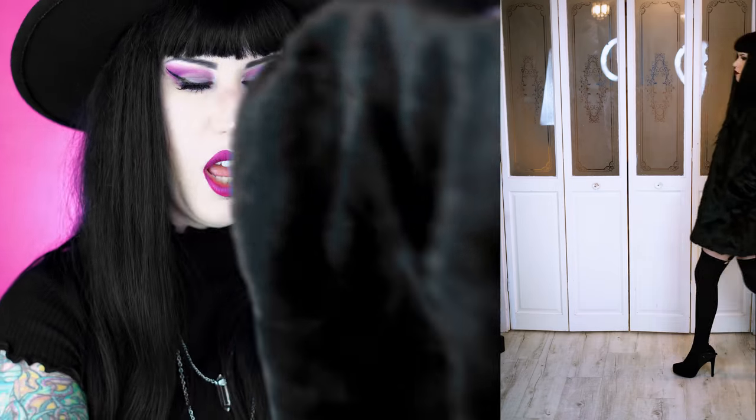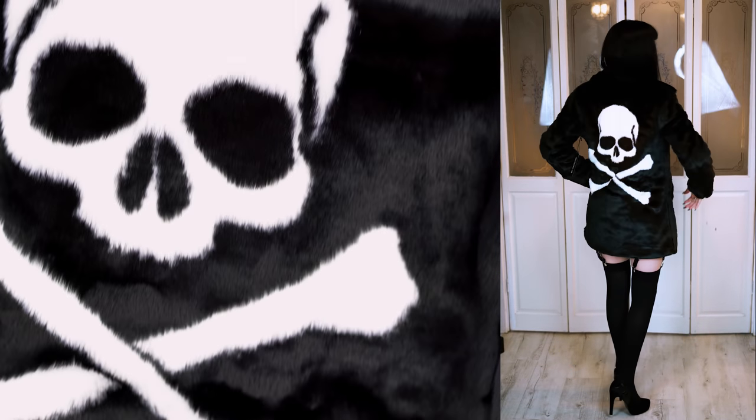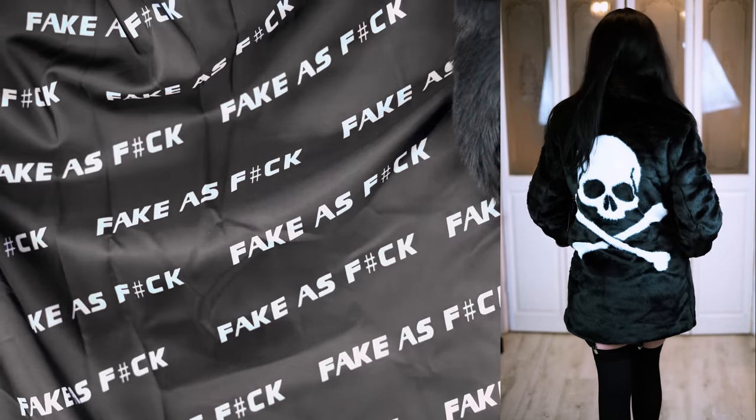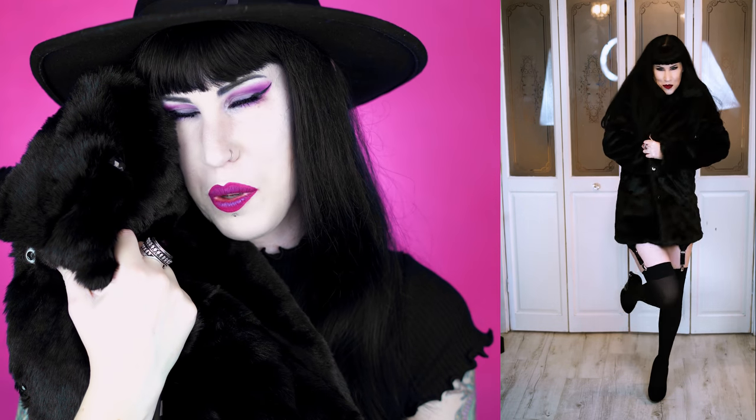Australia is going into winter while America and Europe are heading into summer. So I'm getting ready with this cool three-quarter faux fur jacket that has a massive skull and crossbones — I fell in love. I got a small and I'm glad I did. It is so soft and the inside lining says 'fake as fuck' which I think is really cool — really soft satin lining. It has pockets, which I love in winter. We recently moved from Sydney and it gets a lot chillier, so something as crazy as this will be really practical.